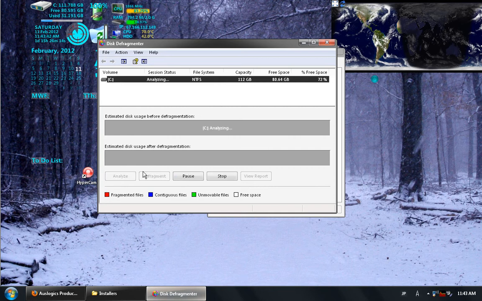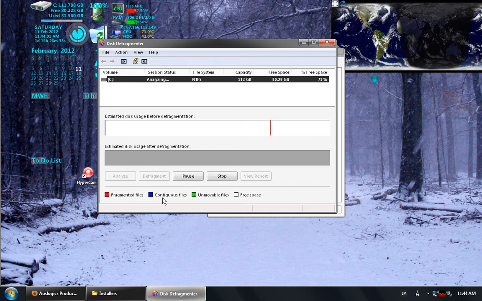You can see down from the color key here, red are fragmented files or large files that have been spaced over large areas of the hard drive. Blue are contiguous files, which means that they are contiguously next to each other on the hard drive, and trying to read them does not slow down the hard drive as much as it normally would the others. Green, unmovable files are typically those that the Windows operating system uses to basically conduct all of Windows affairs. Attempting to move those is not necessarily possible because it's the Windows system trying to remove itself if you were to do that. Free space is essentially just free space on the hard drive that is not used.